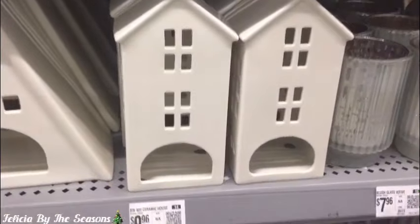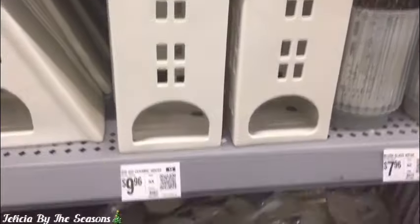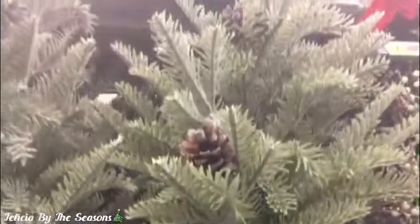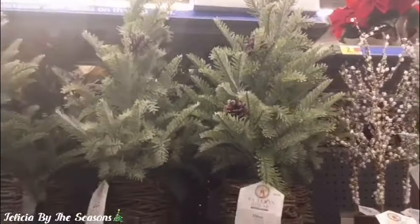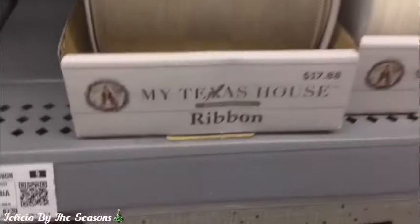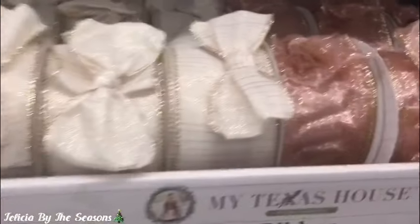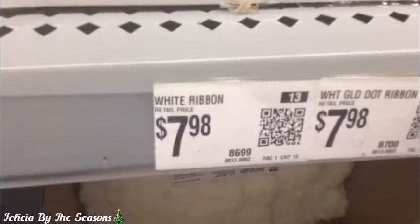So now we're going to take a look at the remainder of the collection of My Texas House. It seems like she likes to design a lot of neutral styles in her Christmas decor. I think she bought back this particular little miniature tree. I do recall seeing this or something similar last year. And this is for people that want to do something drastic this year. Maybe you don't want to decorate with the traditional red and greens and all the other colors. Maybe you want to be soft this year and you want to try a neutral style Christmas. I think this is a beautiful collection and you have a variety of things to choose from.